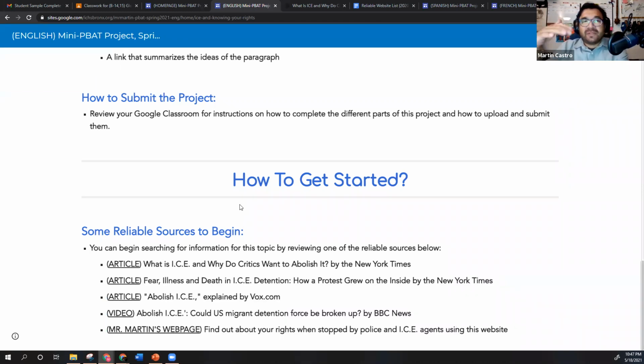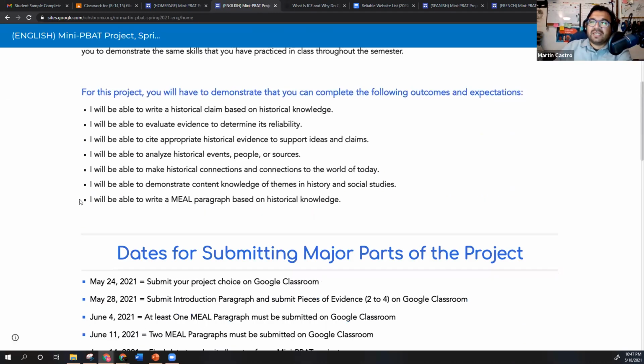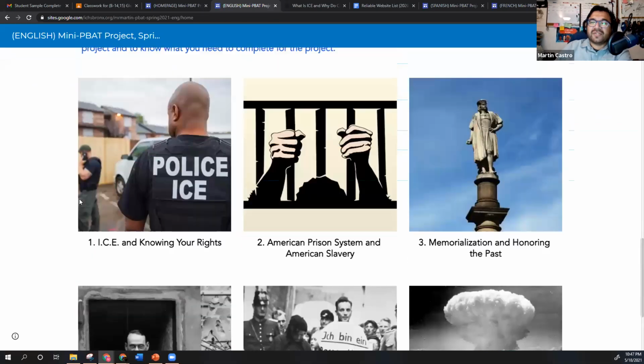So that's pretty much it for the description of the project. That's what you need to complete. So the question then is, what do you do with the rest of your time? Okay. So what you should be doing right now, I went through an example. You basically should be reviewing all of these topics, all of these options.